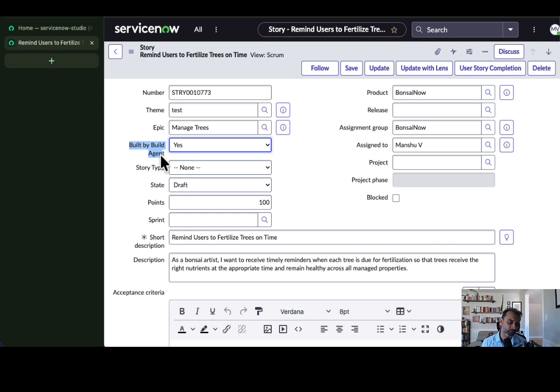This was not here at first when I opened the form, because I still had to go to the configure layout and add this field to the active view, which I think might be a nice enhancement for Build Agent: if the user is asking to add a field, they probably want to see it, and where do they want to see it? So anyway, I think that's probably a trivial thing for the future.